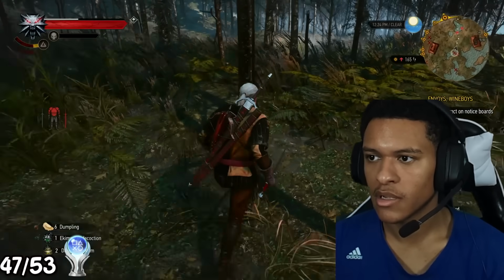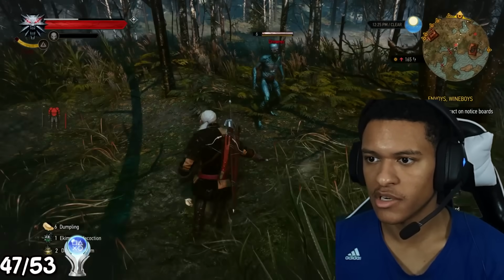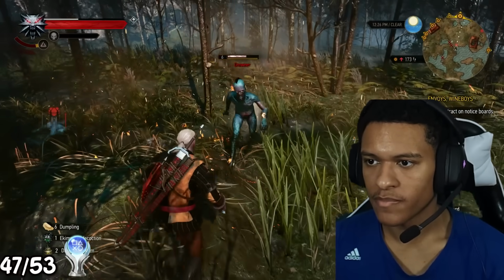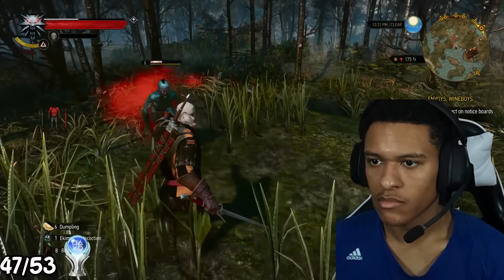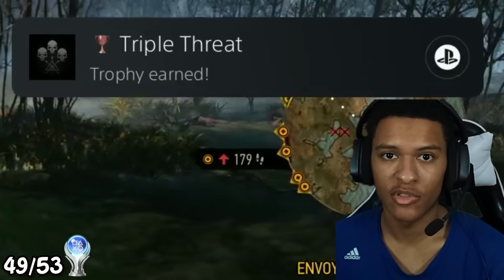Okay, he's down. All right, well, I don't know if this constitutes as one fight because the third dude wasn't here. But what we're going to do is hit him with Igni. And then we're going to... Okay. We can do crossbows. Crossbows work. And triple threat, just like that.